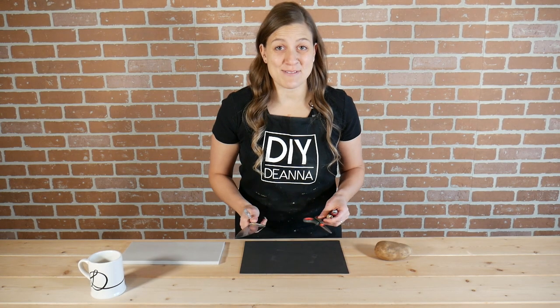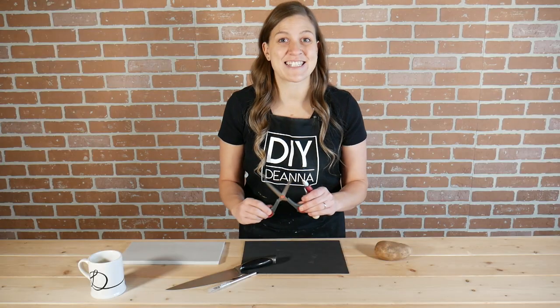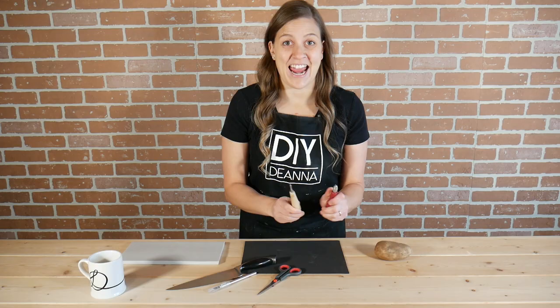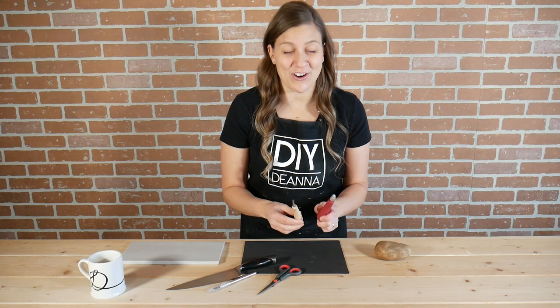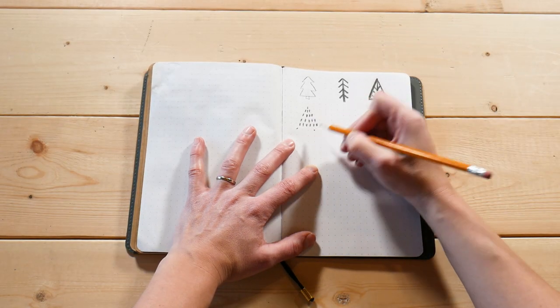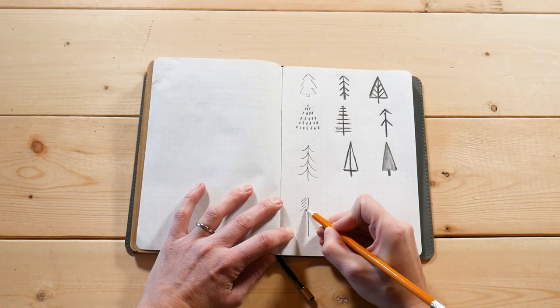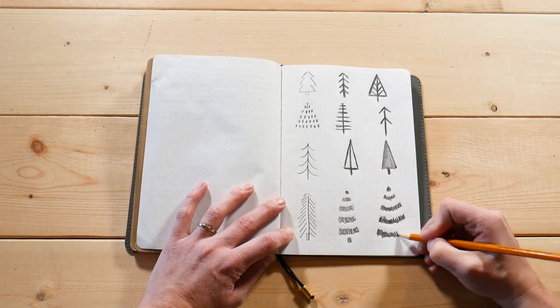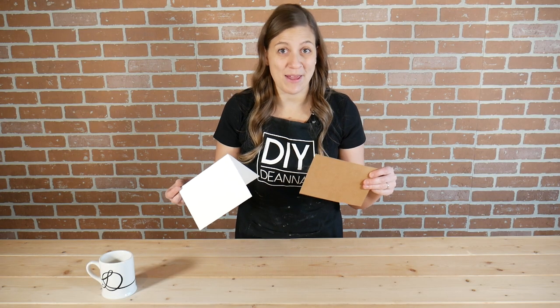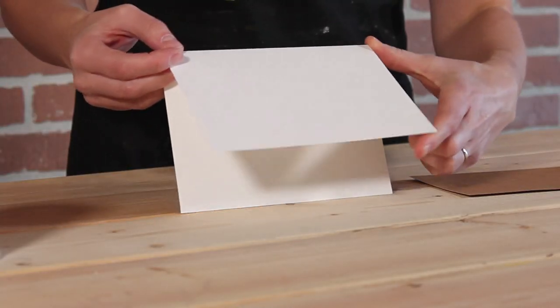To cut these items I'm going to be using a couple of knives, some scissors, and a few lino block carving tools. In my sketchbook I drew up some different ideas for simple Christmas trees. I'm going to make a variety of tree stamps that I can stamp in clusters and layers. This is the paper I'm going to be making my Christmas cards out of, so when I cut my stamps I'll just keep this size in mind.